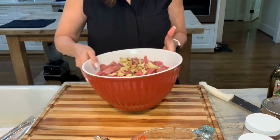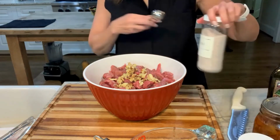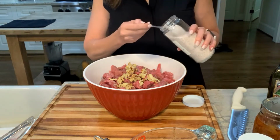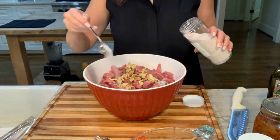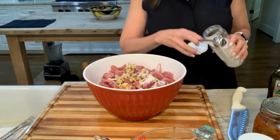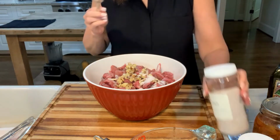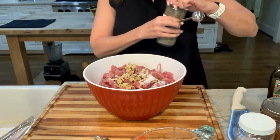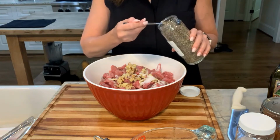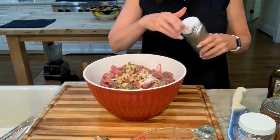Let's get the meat prepped. All right, I have my garlic in there. I'm gonna go ahead and put in some salt and pepper. Remember, I'm making 7 jars, so I'm gonna use a tablespoon of salt. I know that sounds like a lot. It did to me. I had to rethink that. But that's like the equivalent of half a teaspoon of salt per jar. So if you don't want to use it, you certainly don't need to use it. But I like it. And then I'm going to do the same thing with pepper. This is all going to get mixed around here in a minute.